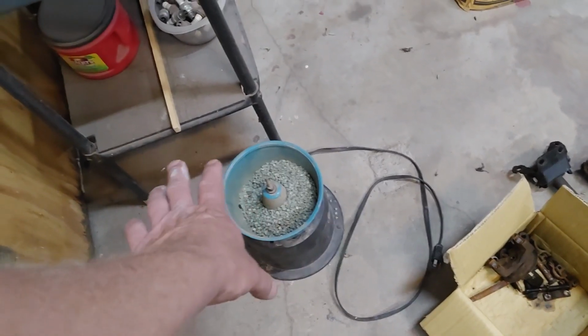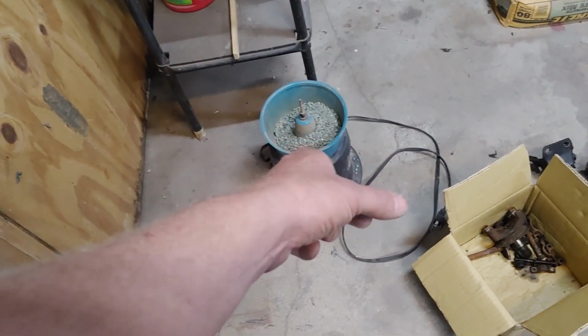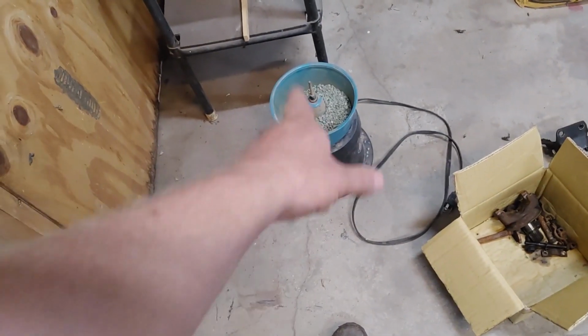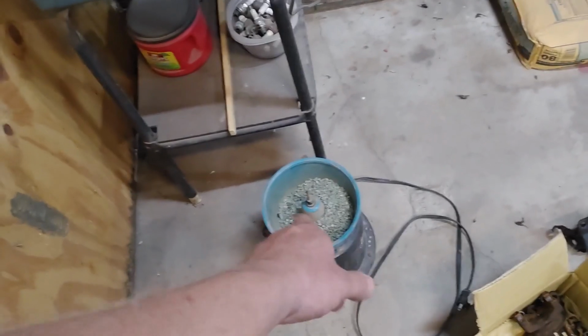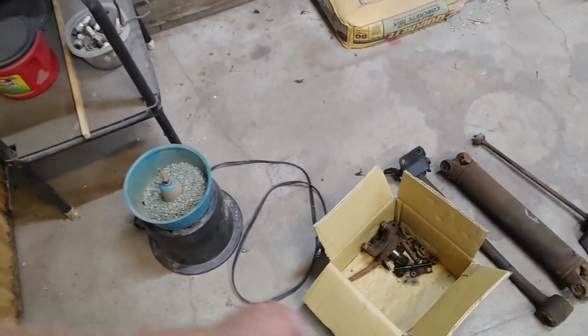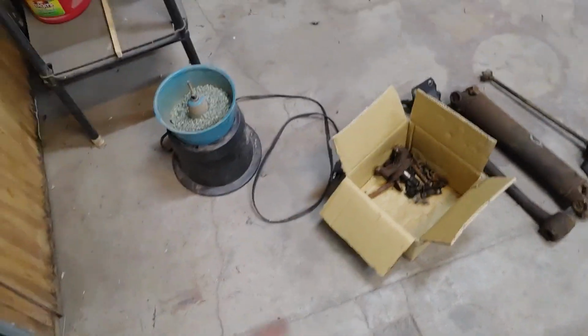Probably the next tool that I'm going to reinvest in is a newer, bigger one of those. This thing has served me so well, but it's just too small. That was one of the first things I got after graduating restoration school. That was one of the first investments I made for this kind of work. Well, let's just get these going now.